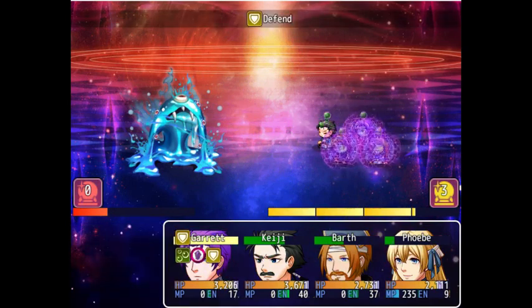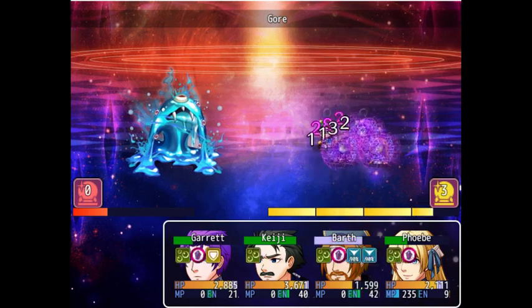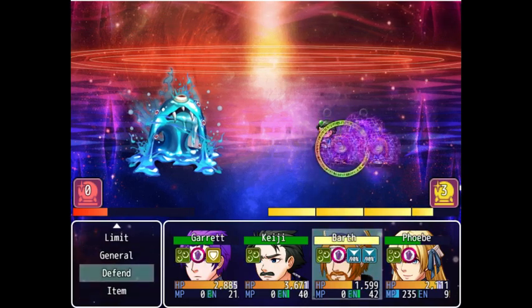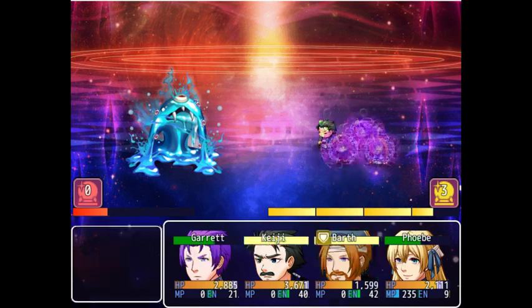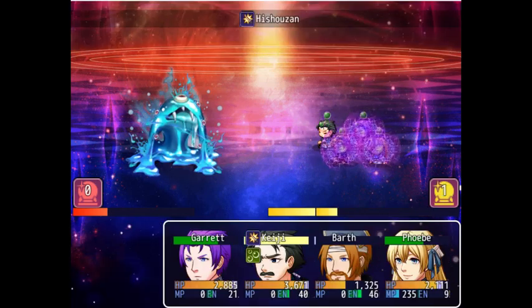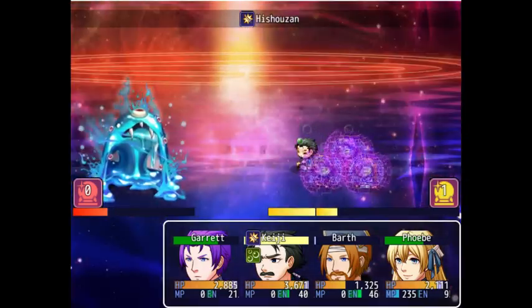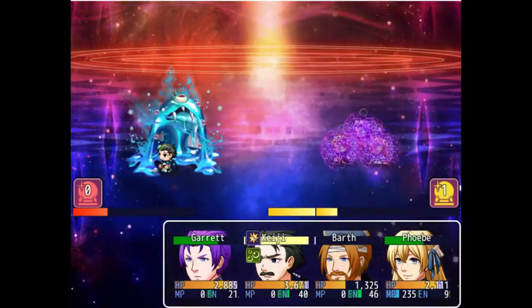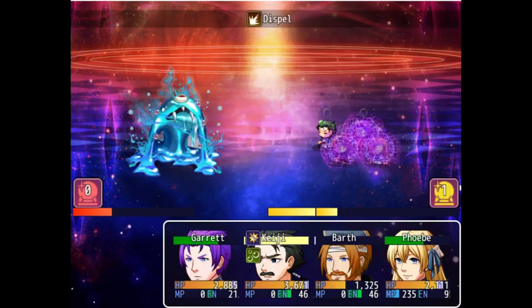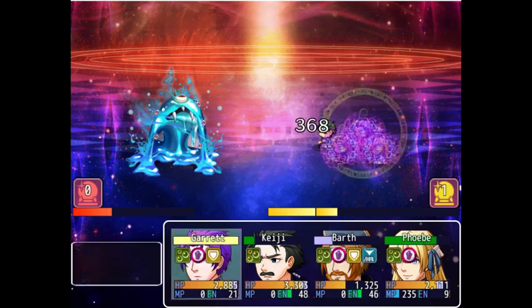You don't have enough for Shadow Walk, so I'll have you defend. Gore. That typically puts debuffs, but that's fine, as long as it's not a speed debuff, which it isn't because the ATB bar didn't turn red. Okay, limit. Hishu's on. I wish I could find out how much health he had too. I feel like that would make this a lot easier.